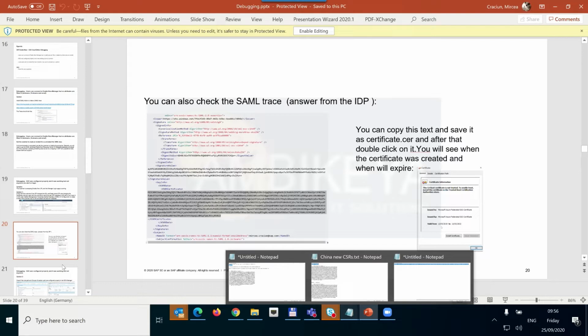The first thing you need to check is the certificate of the identity provider. You can check this via SAML trace, or you can ask the customer to go and ask the identity provider team if they changed something on the SAML provider or not. And usually this is the case.